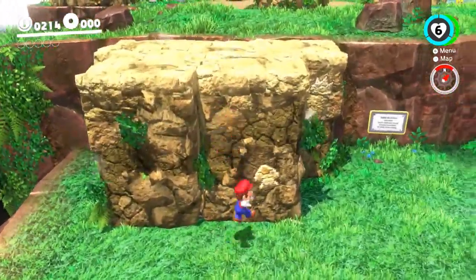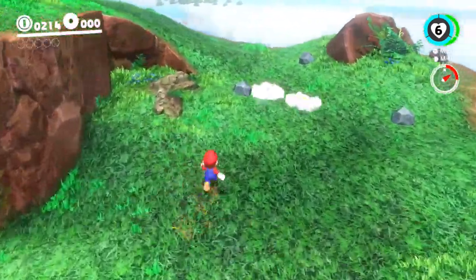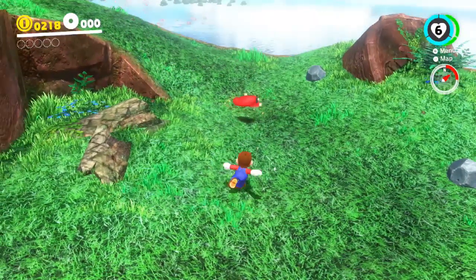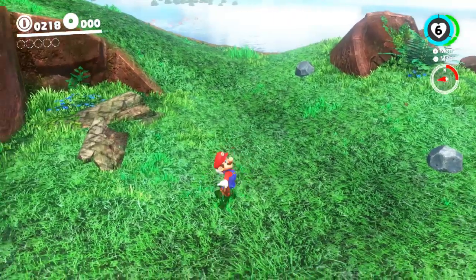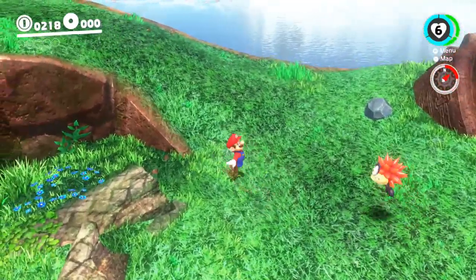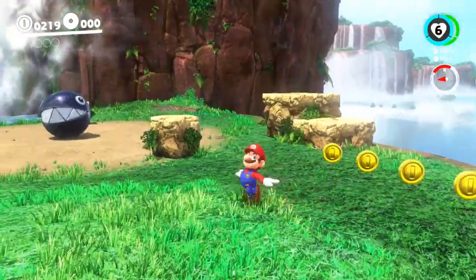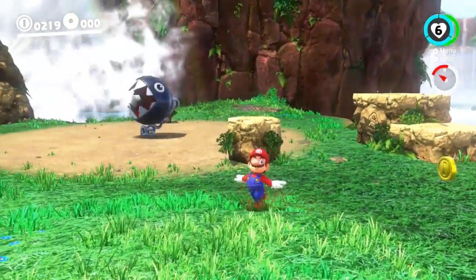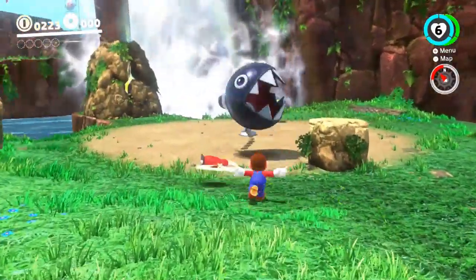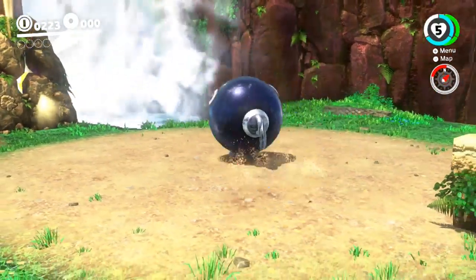That Goomba, usually you can hit it and something comes out. So, these guys, alright. There. Alright, so Cappy just flew around me. The way to do that is you keep spinning your Mario and then throw Cappy and he spins around you. Wait, let me get into this game. Ow.